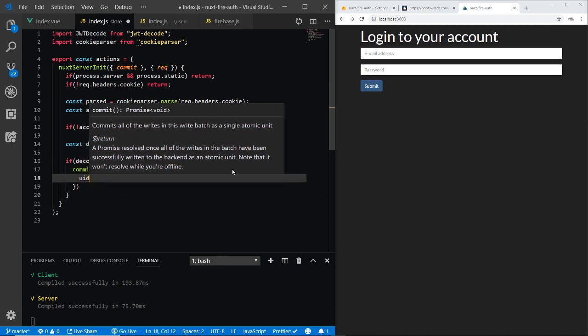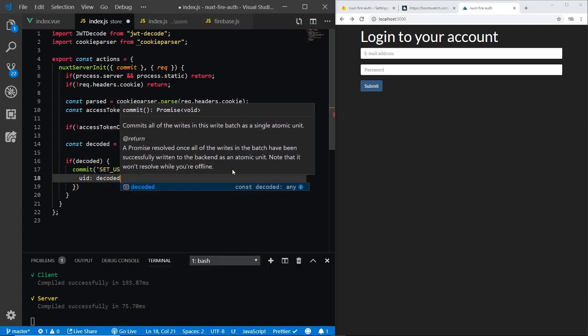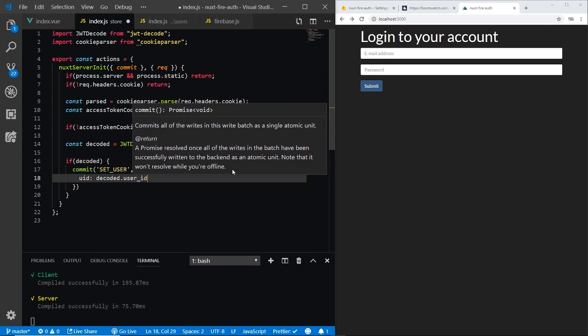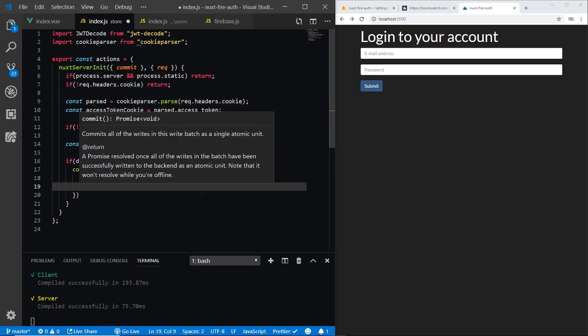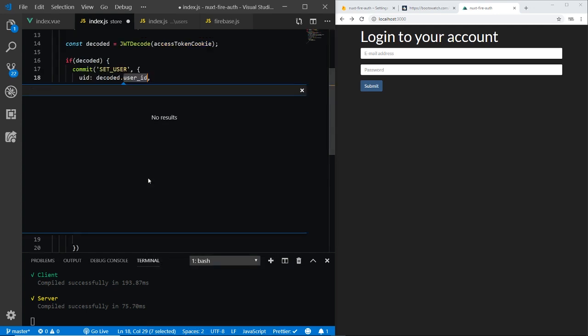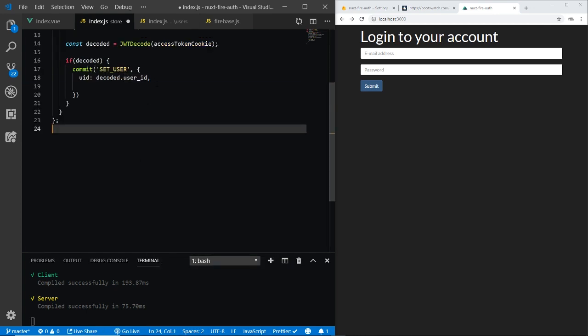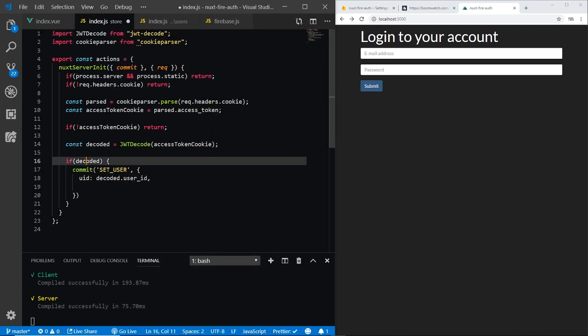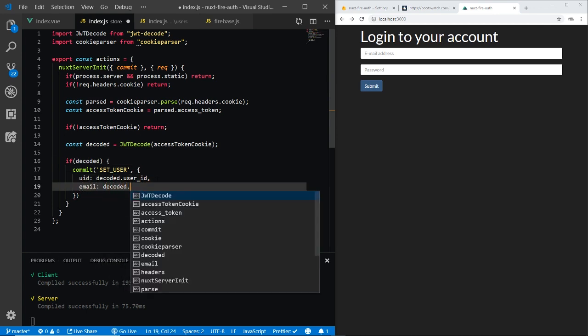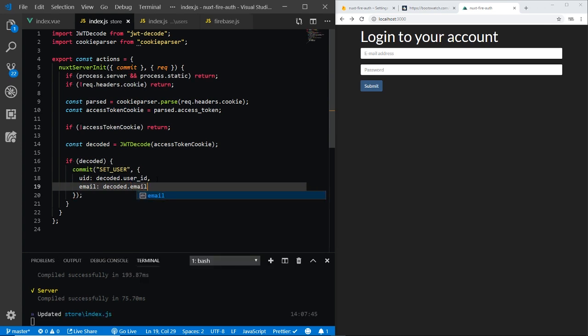We can do uid is now decoded.user_id. I don't know why they didn't call it uid on this object as well, but if it's coming from a JSON web token, it's user_id. And then email, we can just do decoded.email and save that.